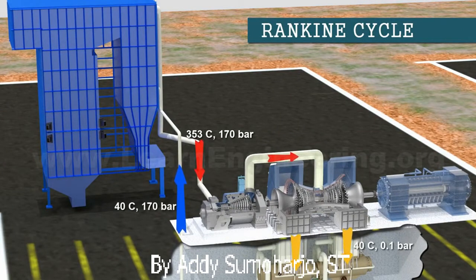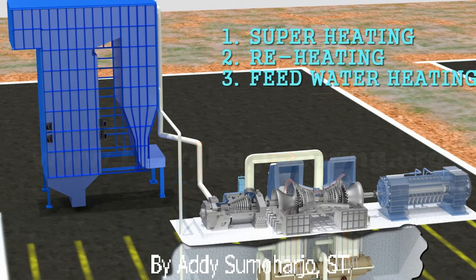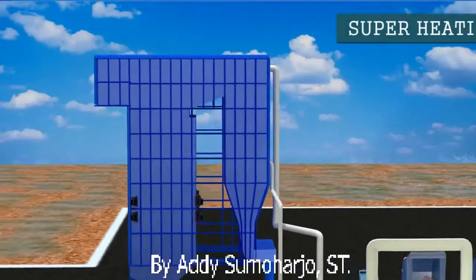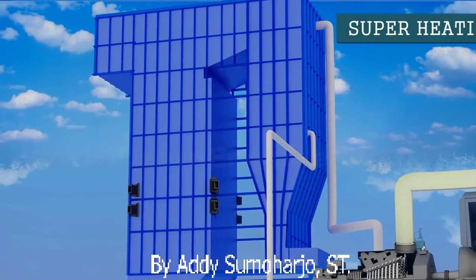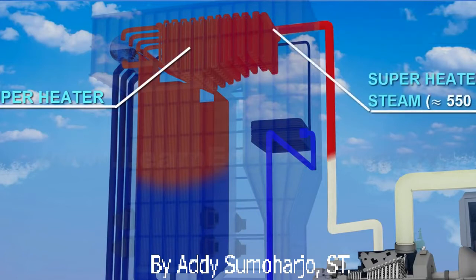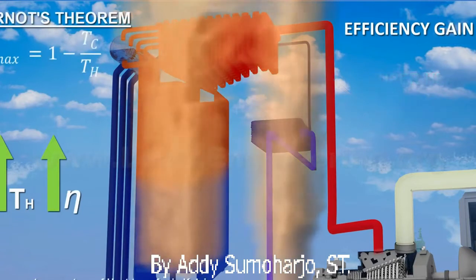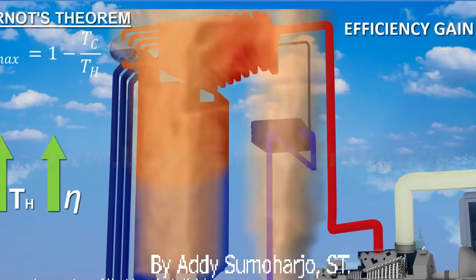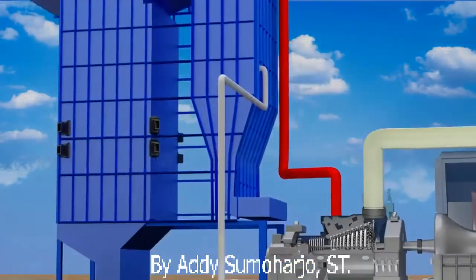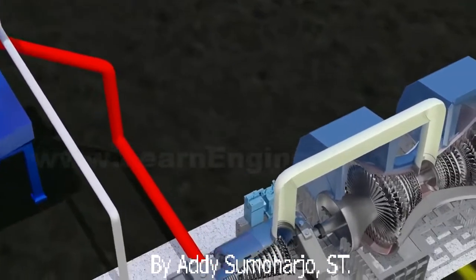But a power plant working on this basic Rankine cycle will have a very low efficiency and a low capacity. We can increase the performance of the power plant considerably with the help of a few simple techniques. In case of superheating, even after the liquid has been converted into steam, even more heat is added. And with that, the steam becomes superheated. The higher the temperature of the steam, the more efficient the cycle. Just remember Carnot's theorem of maximal thermal efficiency possible. But the steam turbine material will not withstand temperatures of more than 600 degrees Celsius, so superheating is limited to that threshold.